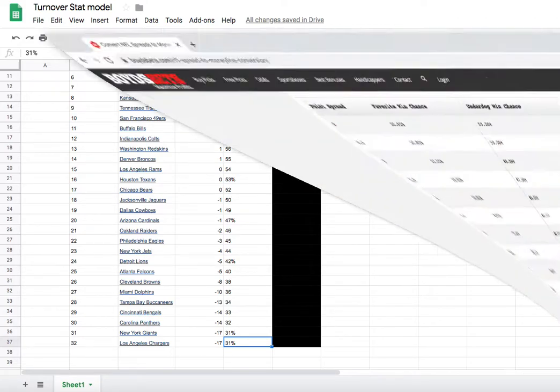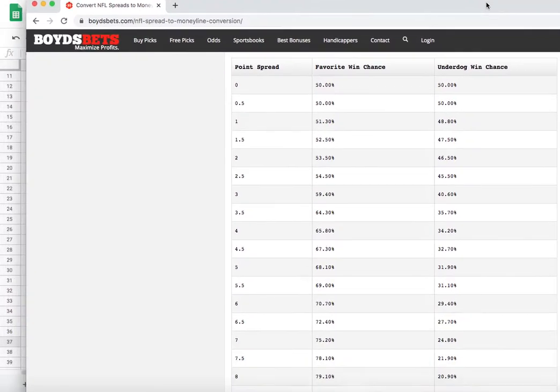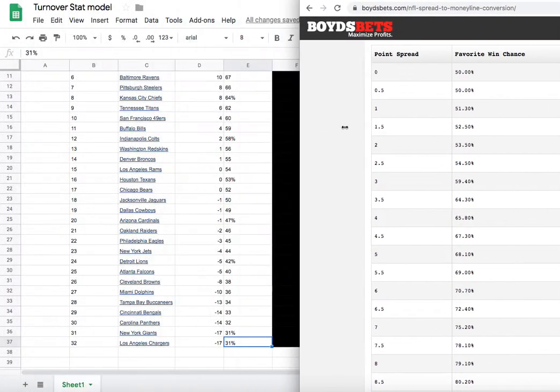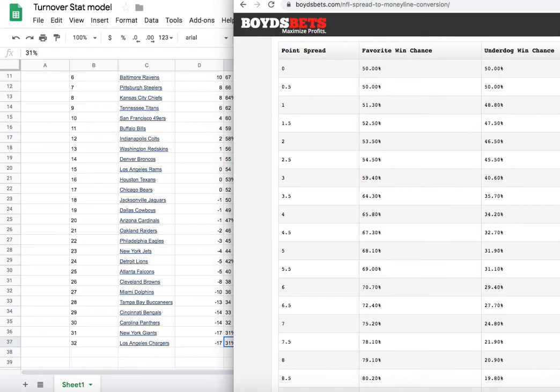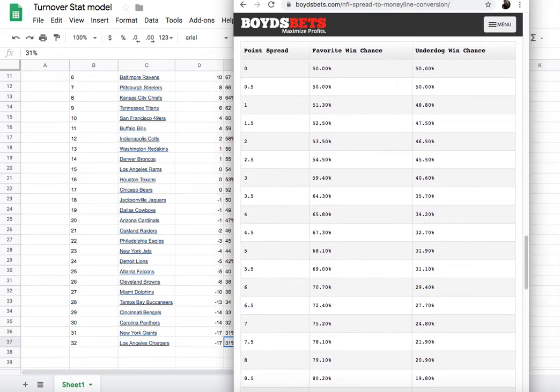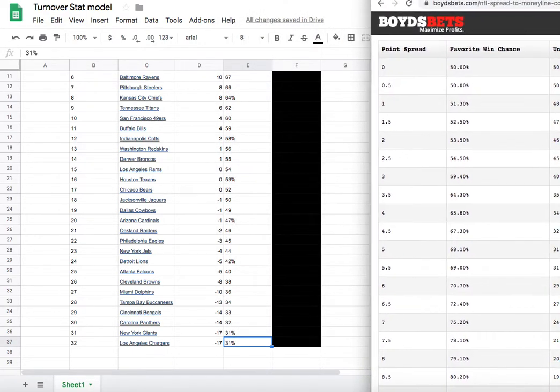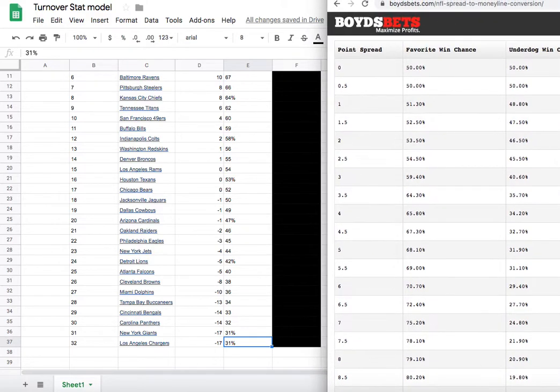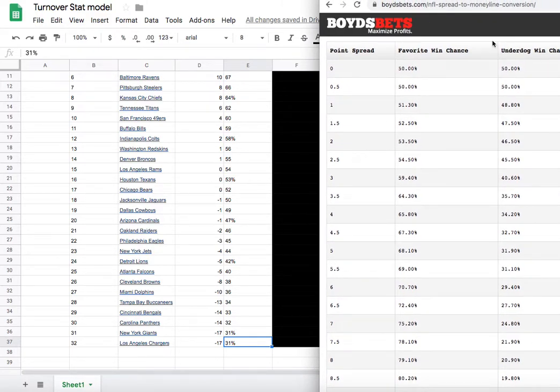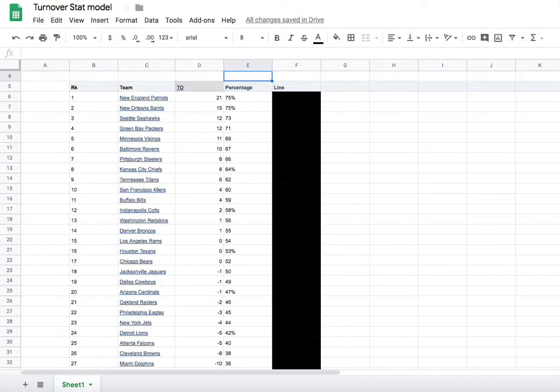All right? Now, this is from my buddy's site, Jimmy Boyd, good handicapper. He created this. Now, there is a math formula to follow for this, okay? So it's not like it's just his own thing. If you want to research the formula to figure this out, to convert a money line into a spread, I mean, you can do it for any sport. There's a formula. I'm not going to talk about that here because all we have to do is look at the chart. Okay, so the first thing we're going to do, we're going to look at New England is 75.